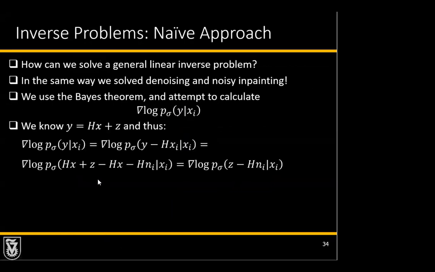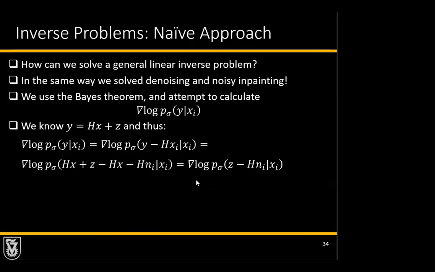So let's try to do this. We have Y given Xi. Xi is a known quantity, just as we did in denoising, but this time I want to subtract H Xi, which is also a known quantity, because Xi and Y are not of the same size, so we can't really do Y minus Xi. And now we substitute what we know about Y. Y is HX plus Z, and Xi is just X plus a noise element, Ni. So I substitute Xi with X and Ni. I get this term. HX and HX can go away. And I just have Z minus H Ni.